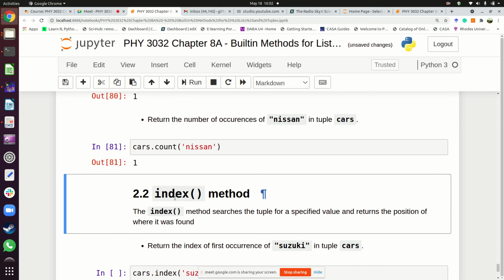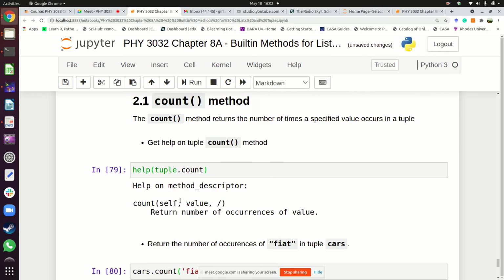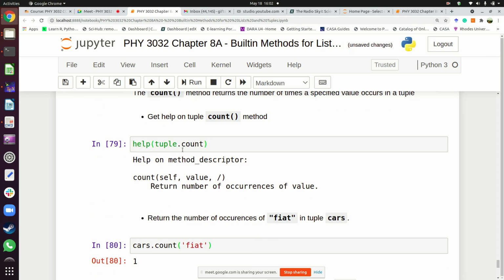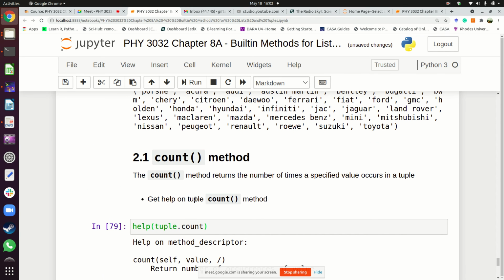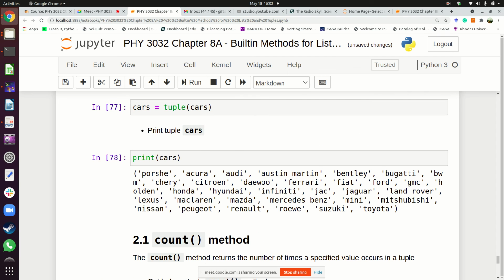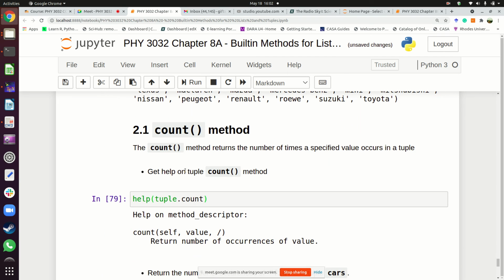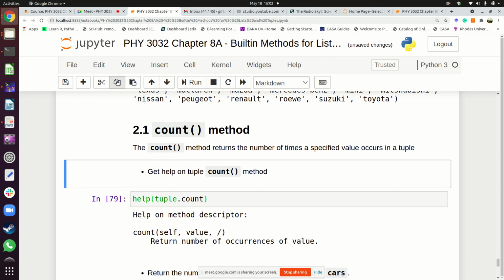Okay. Then there's something also called index. There's a method called index. Are we clear on what tuple is doing? It's the same thing it does with lists. Yes, sir. So we can do the same thing with count here. Then there's also index.